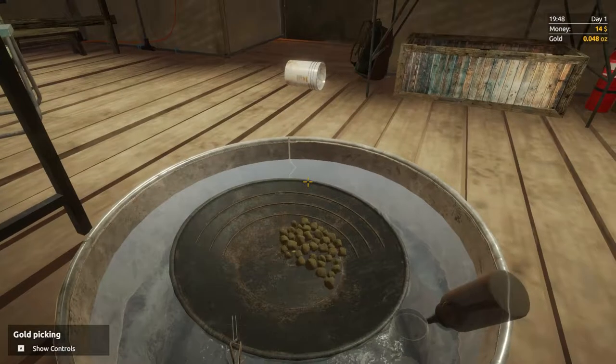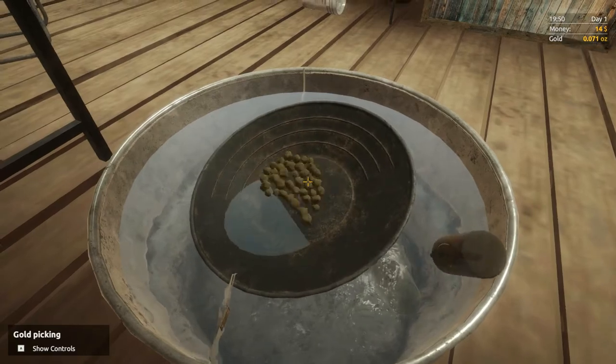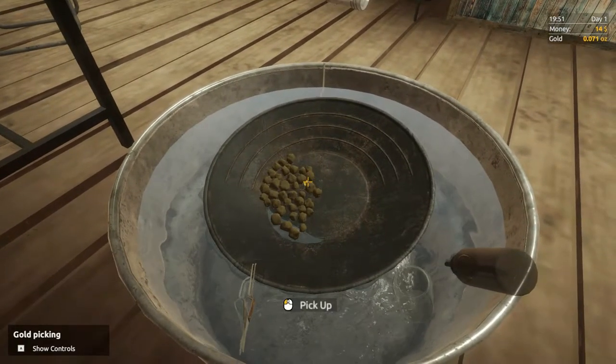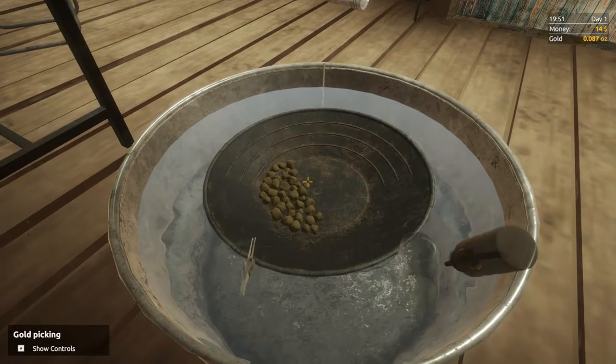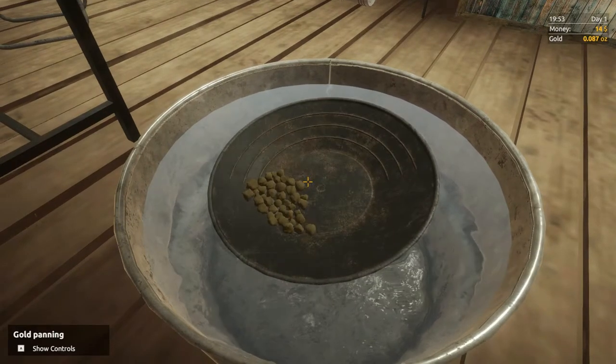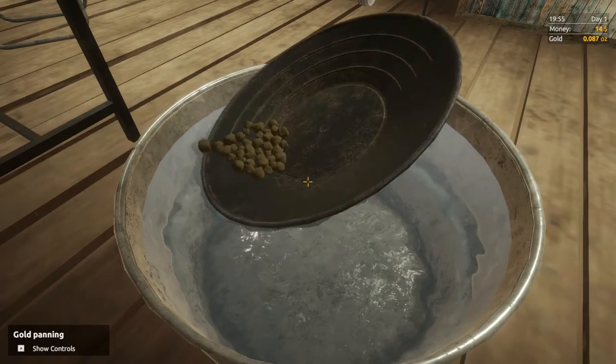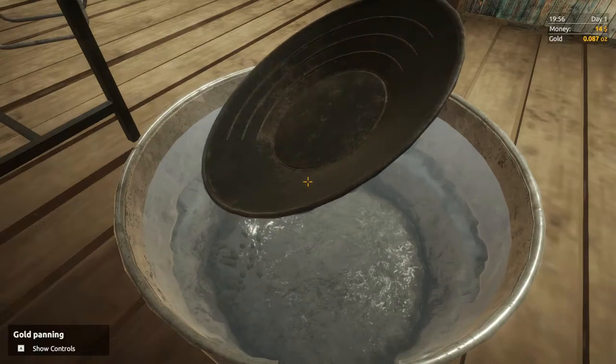And let's now pick up the gold because there is some left over here. And there is a piece right over there. So I think I have all the gold right now, and I'll go back to the blacksmith to sell my gold again. And I'll see you right over there.